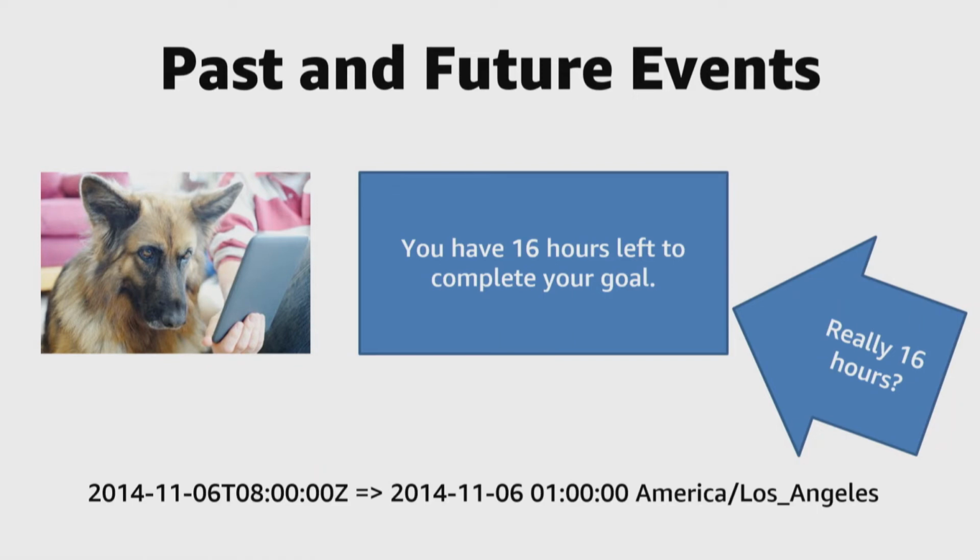If you have past and future events, then you need to think about how you're going to compute things and what the relationship is. You're going to need a time zone, not just an offset, because funny things happen. So the date that's here, November 6th, is a special date because that's the date that we switched in that particular year back to standard time in America, Los Angeles. And so, America, Los Angeles is an interesting timestamp value.